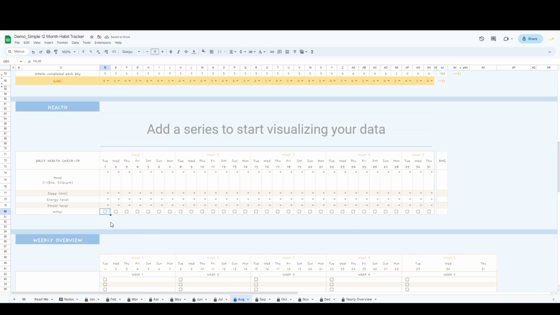Now, another thing to note regarding this section is that as you enter data into the section, it'll populate chronologically from mood to sleep to energy level to stress level. It'll auto-populate onto the graph in that sequence. For instance, let's say that this month you only want to track your energy level. And so I'm just going to input a random value for energy level for example purposes. And so I'm just going to select 7.